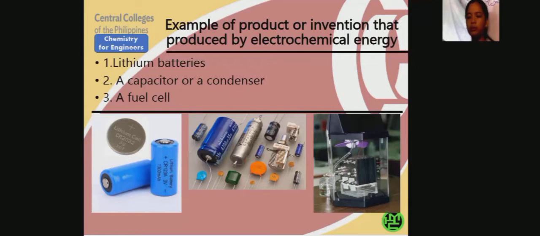And there's a difference between a fuel cell and batteries. A fuel cell needs a continuous source of fuel and oxygen or air to sustain the chemical reaction, while batteries need another battery to react with each other. Kagaya nga ng sabi ko, yung fuel cell, kailangan niya ng continuous. Yung battery, kailangan niya ng isa pang baterya para pag nagtugma sila, dun lang sila gagana. Also, fuel cells produce electricity directly from gases or liquid fuels, such as hydrogen or hydrocarbons, with only safe waste products of water or carbon dioxide.